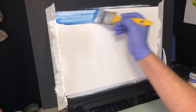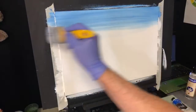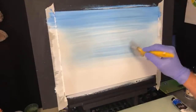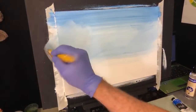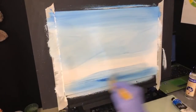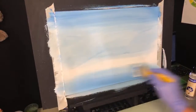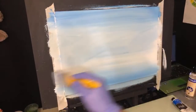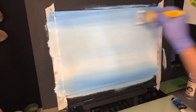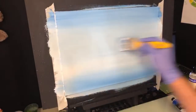So I want the color blue at the top. And I want to bring it down to a pale in the middle where the horizon line's going to be. Getting all this pushed along. I'll pick up some more. And then down the bottom again. Massage it into that retarded white paint. There we go. And we'll get it quite pale where my horizon line's going to be. I'm just going to even all those brush strokes up now. So I've got a nice, realistic blue coloured sky. Massaging it in.